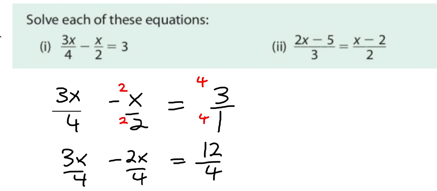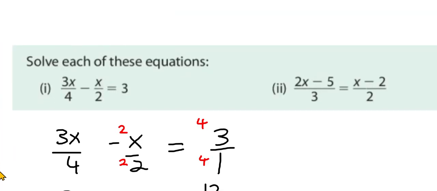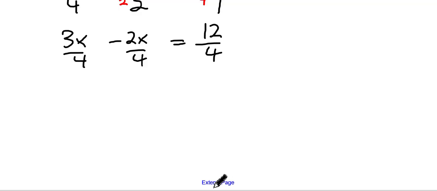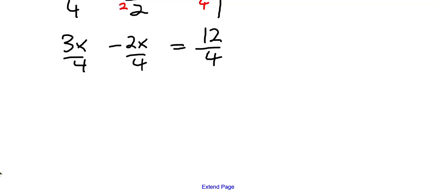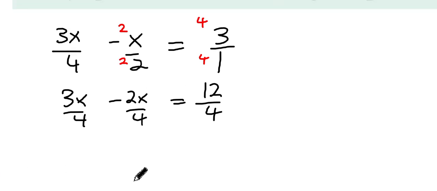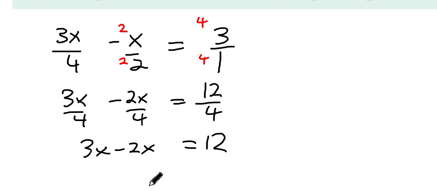Here's where things get a bit tricky. This one isn't too bad, but other ones get tricky. Now, I think x equals 12 is the right answer, by the way. So, here's what we're going to do. The 4s don't matter because they're the same on both sides. Agreed? So then we just write down 3x minus 2x equals 12. What's 3x take 2x? x equals 12. Is that okay? Okay.